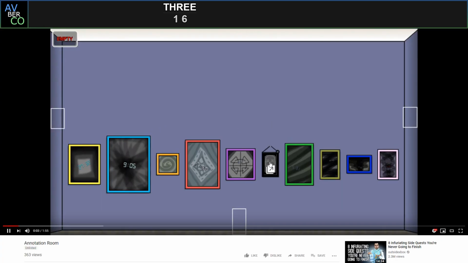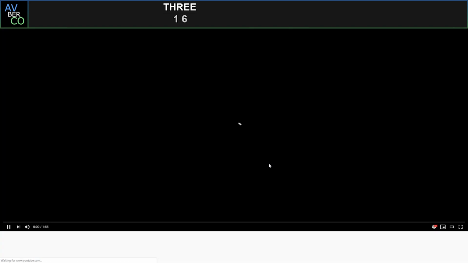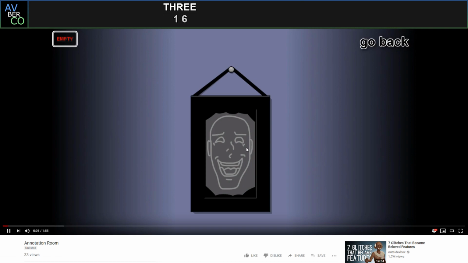But you will notice this one painting right here, aside from all the others, looks different. It is a laughing face. That hints at something I'll show you in a little bit. The laughing face hints at a joke book. So like, you're on this wall over here with these paintings, right? And they hint at the clocks, but this one also hints at a clock, but it hints at the way to figure out the other clock.